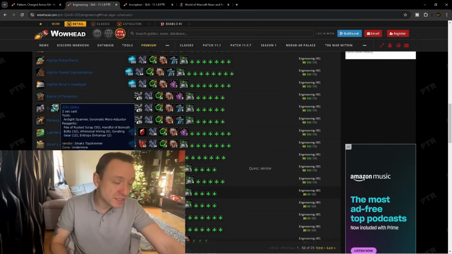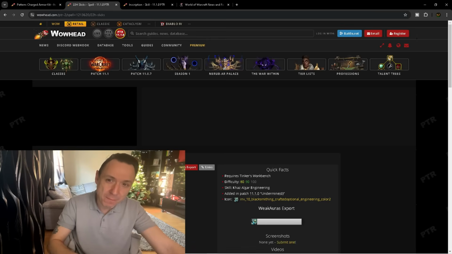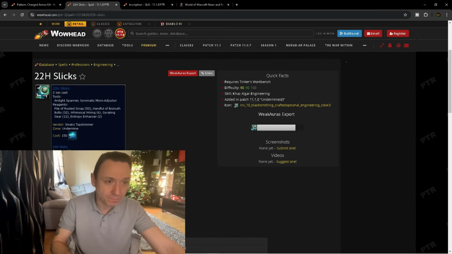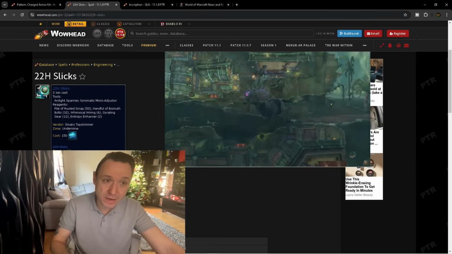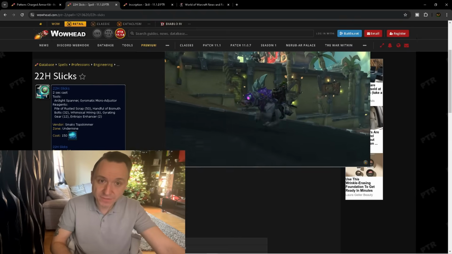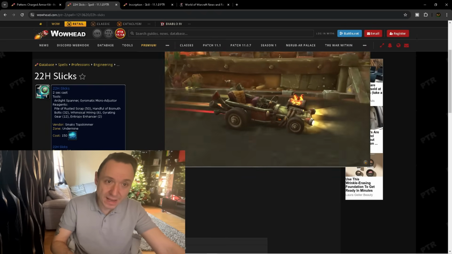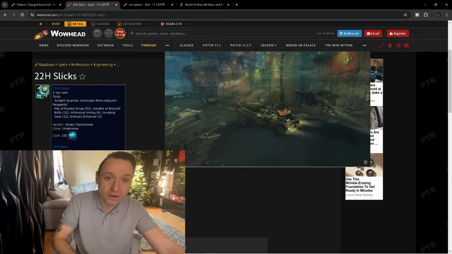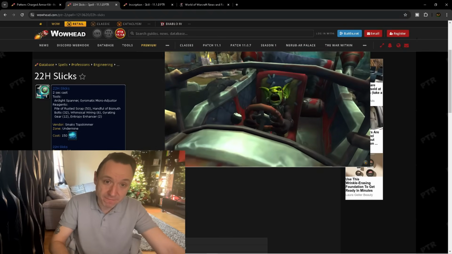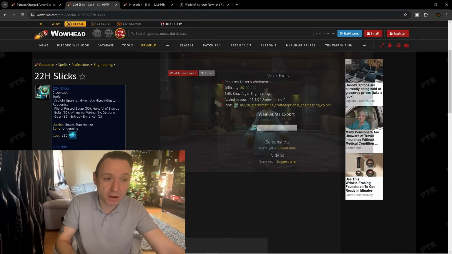It looks like engineers are going to be able to craft at least one item for the new car mount things that we are getting in 11.1. Blizzard said there could be various ways to improve this car, and it looks like that's going to include engineering crafts at least. Every single person who is playing in 11.1 is going to want one of these, because it's going to make the car mount as good as possible, and it's going to be like the only mount thing that you can really use in the new zone.